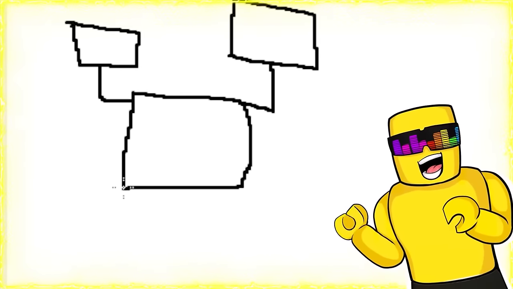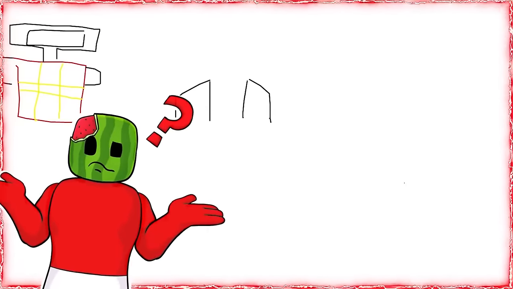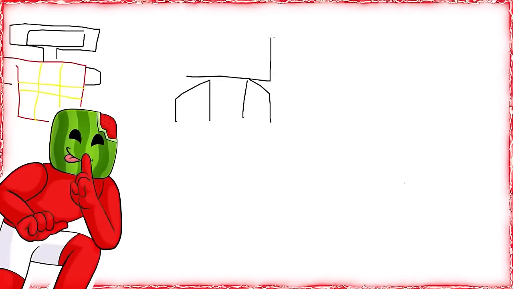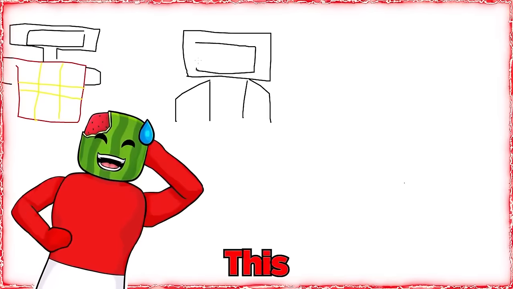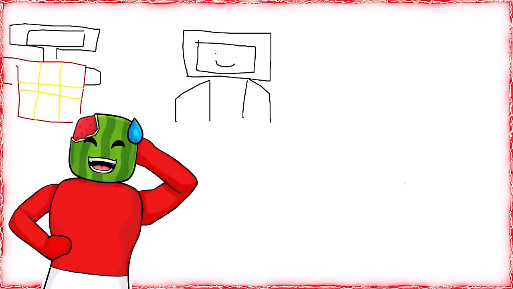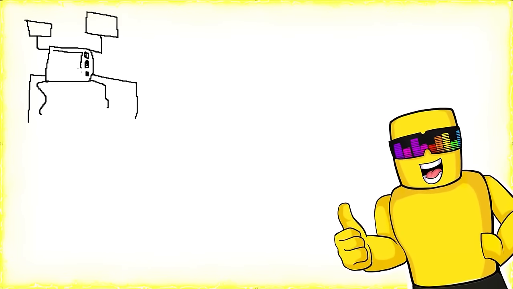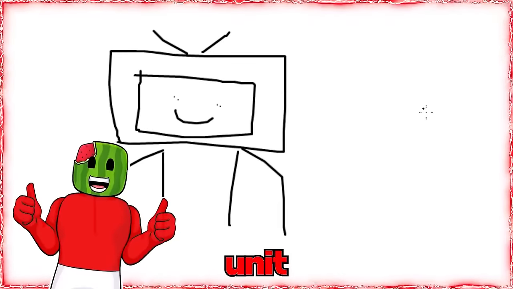And then it's gotta have some weird legs like, I'm a spider. One leg, two leg, three leg, four legs. And then let's draw that TV body. This is looking pretty good. This is a pretty dang good Spider TV, if I do say so myself. I'll even make him smiley. And here are the little knobs and doohickeys. And this is the main screen. That's my unit number 2.